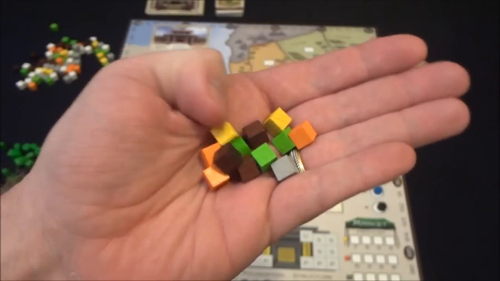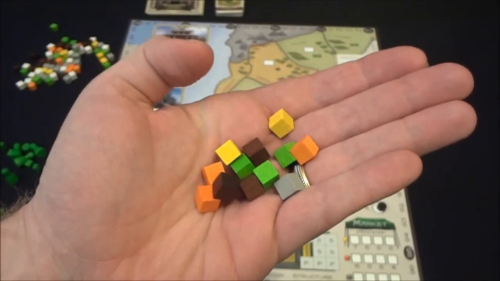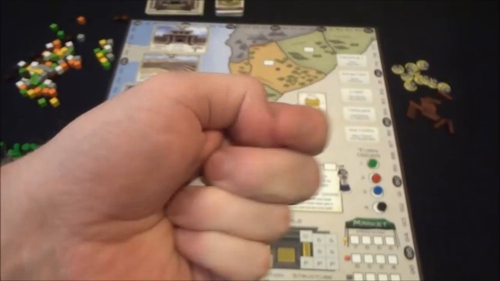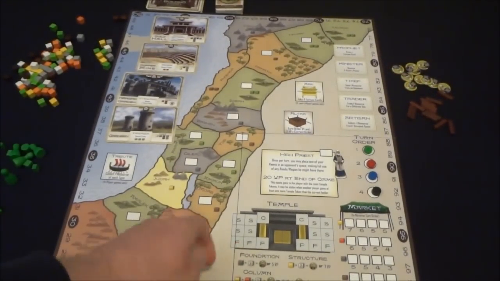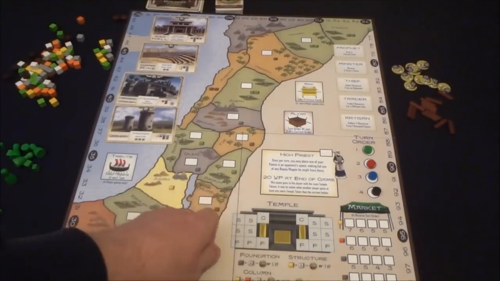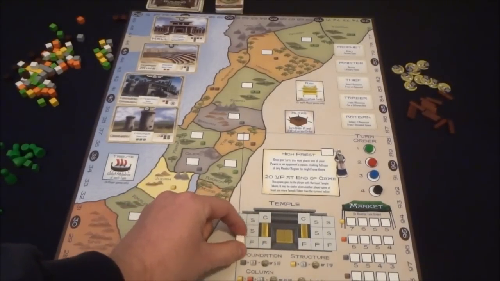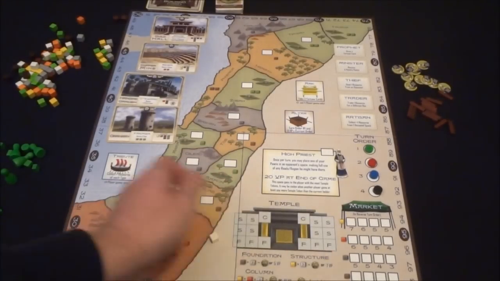You'll also get an assortment of different colored cubes, and these are different goods like copper and gold and stone, etc. You also get these white cubes, and the white cubes are used when you build parts of the temple. So when you build the temple, you're going to build from the foundation up to the columns at the top. And when you build a section, you just put a white cube in there. As soon as you fill up that bottom row, then you go to the next row and the next row.